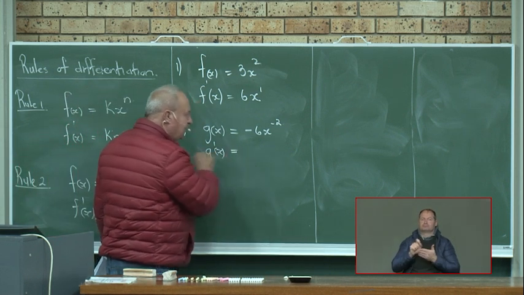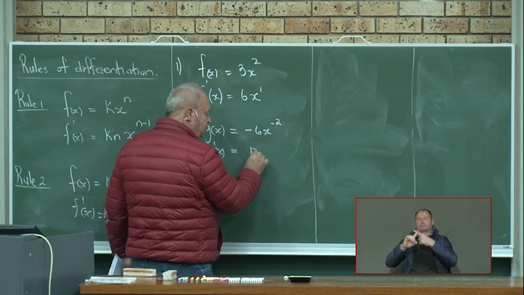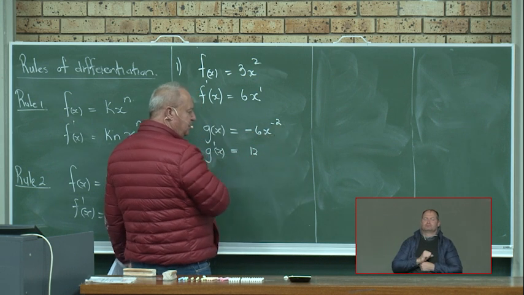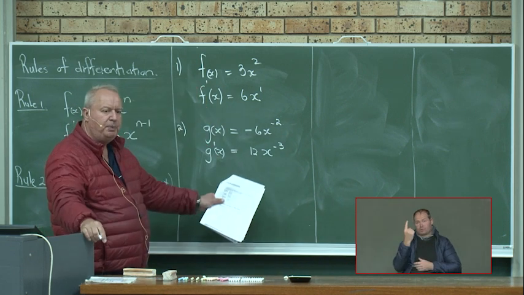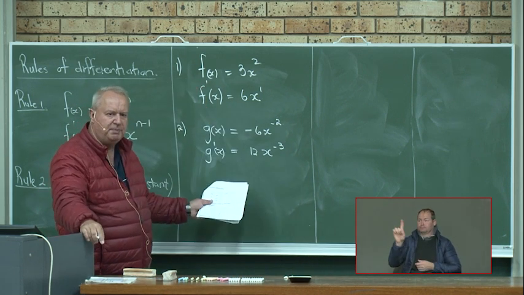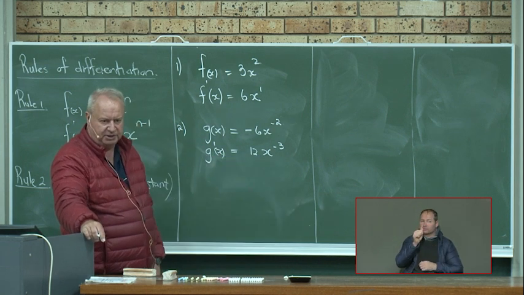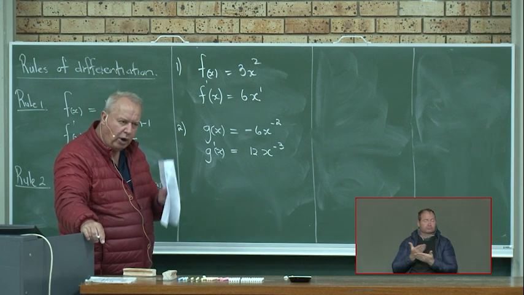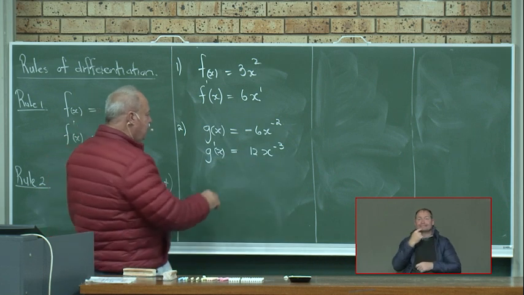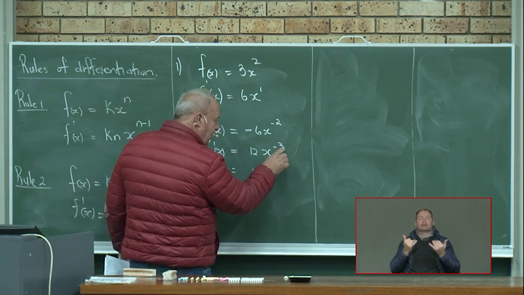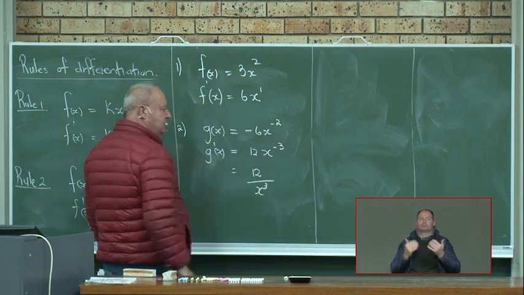And what is the rule that I must apply? Exponent times coefficient is positive 12. Negative 6 times negative 2 is positive 12. You keep x and you subtract 1 from the exponent. Now people, when they ask you to differentiate by means of rules, you can leave your answer with a negative exponent, unless they say, write your answer with positive exponents. And if they ask you to write it with positive exponents, then the answer is 12 and x to the power of negative 3, I'm going to take it to the bottom line. And that is how I change the sign of the exponent.